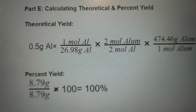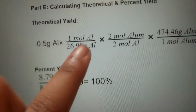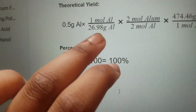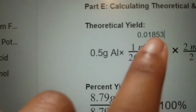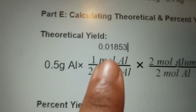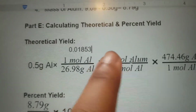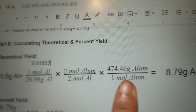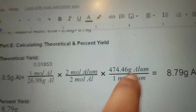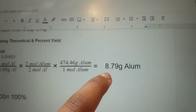Now we get to theoretical yield. So we put our starting aluminum right here, which was 0.5 grams. Then we divide 0.5 grams by 26.98, which is the atomic mass of aluminum. In this portion of the equation, we will get 0.01853. And then simply this will eventually cancel out. So we will multiply this by 474.46 grams of alum, which is the molar mass of alum. And then we'll get our theoretical yield of 8.79 grams of alum.